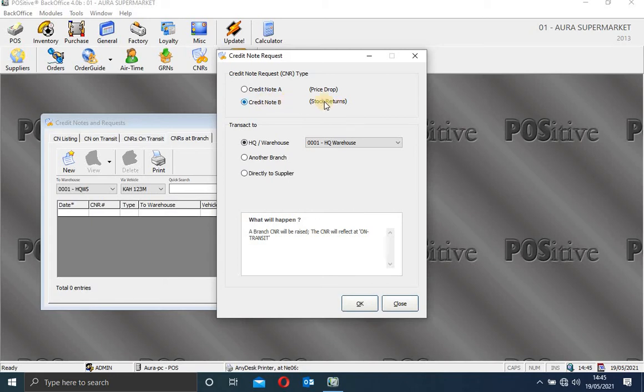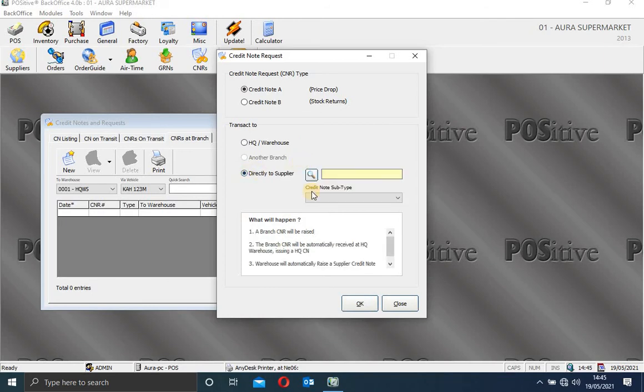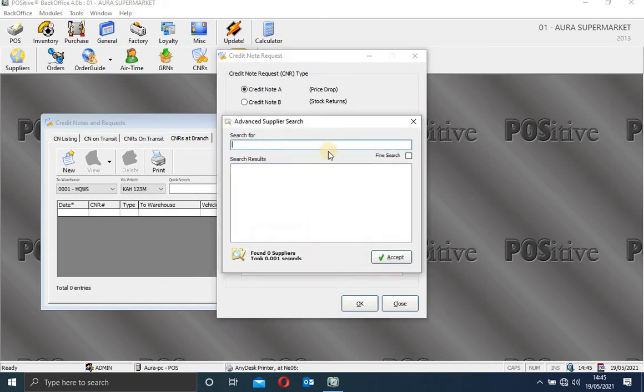So if you want to return the stocks, you use credit note type B. But if you want to correct the pricing, then you use credit note type A. There are also transactions here for the headquarter, if you want to return stock to the headquarter, or return stocks directly to the supplier.